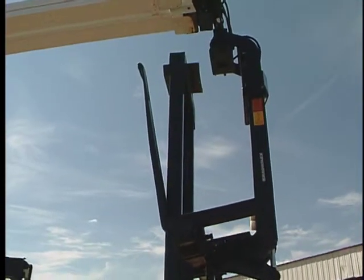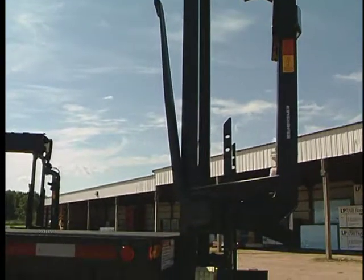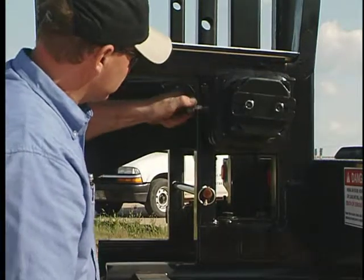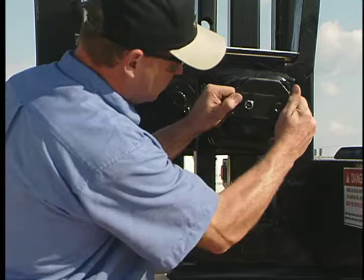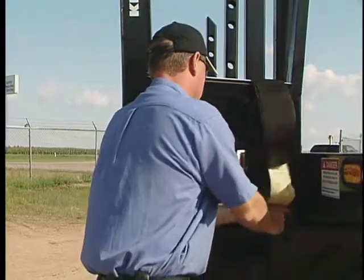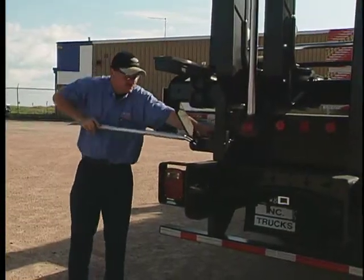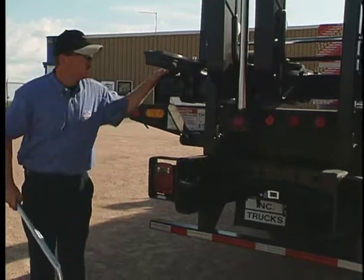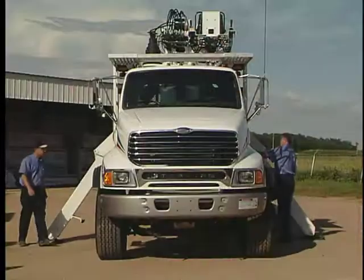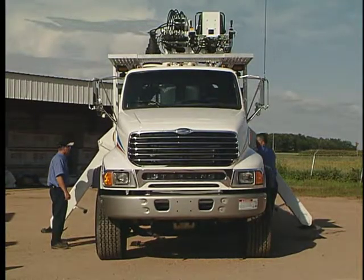You need to return to the fork area to resecure the fork retaining devices. Make sure the pin that holds the fork to the boom is securely in place. Retainers prevent the tine from falling off the end. Fork security is crucial. See that the safety strap is secure. A loose fork can be dangerous when the truck is moving through traffic. You should now stow the outrigger. The pre-trip equipment check is complete.